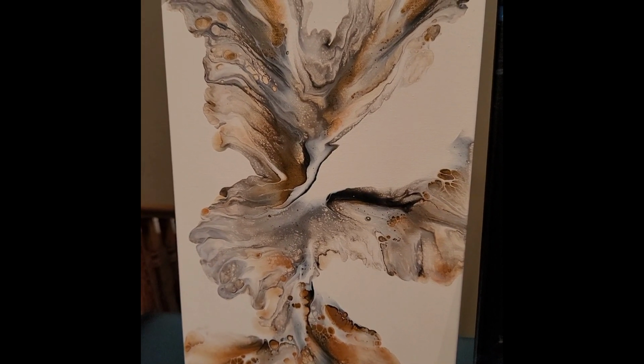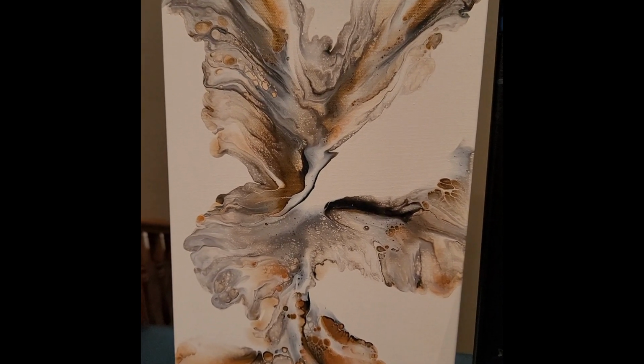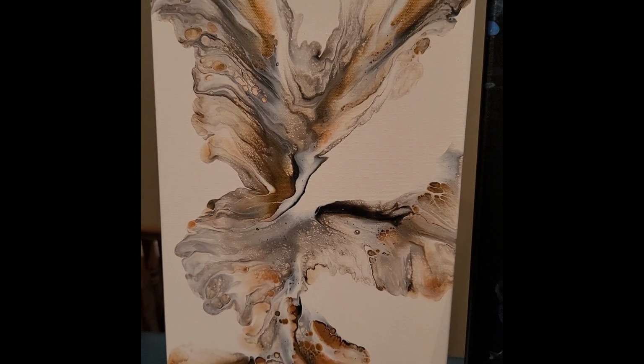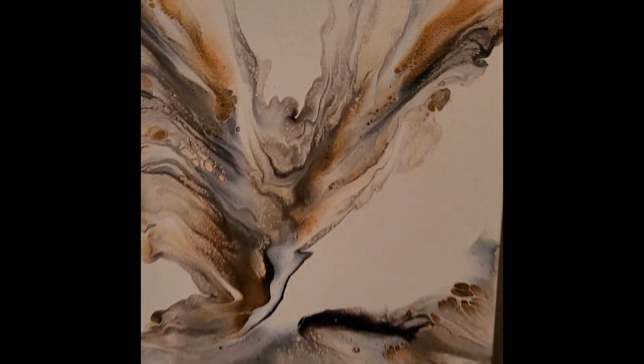Okay, everyone, here's just a few samples of some dried results. This is our mini series we did on the minimal colors in a Dutch pour. This first one was the one we did with the 3 colors, which means we had a base color and 2 additional colors for layering colors, and you can see it dried very nicely.